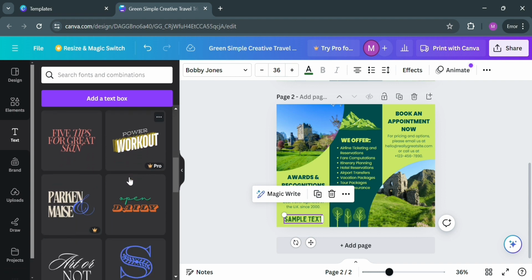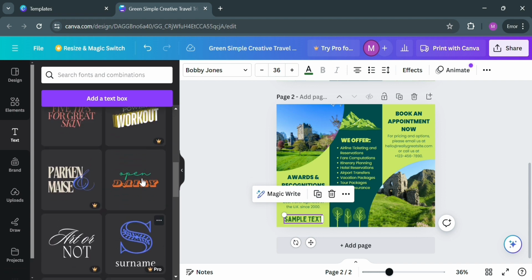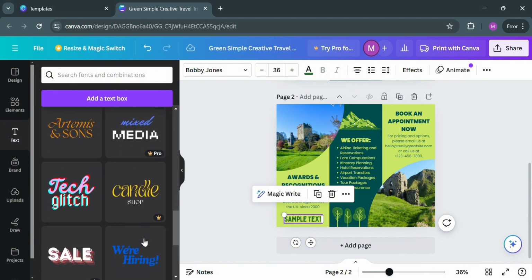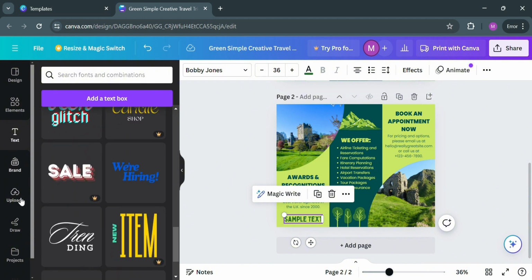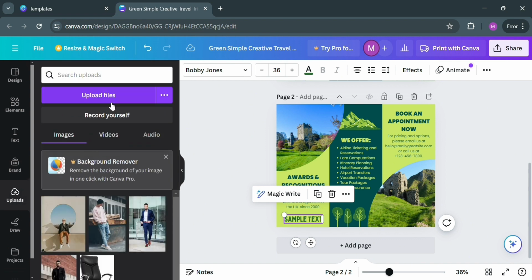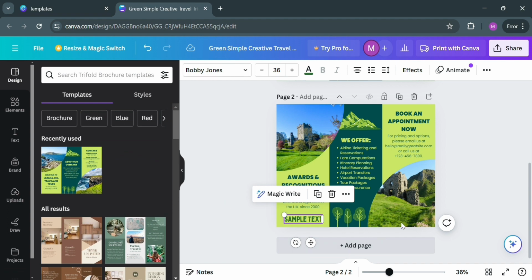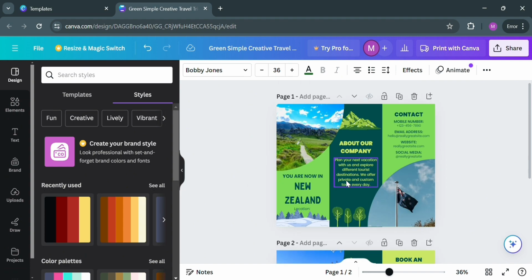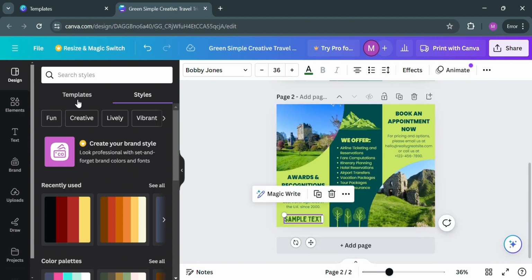Or alternatively, you could also choose some other font style or font combination that you can find on the left side panel that is offered for free in here, in which there's a variety of design for font combination. And aside from that, if you also want to customize the specific design in here, just click the design section, then from here just select the style section. Upon clicking on it below here, it will show you a variety of color palettes that you can choose from.